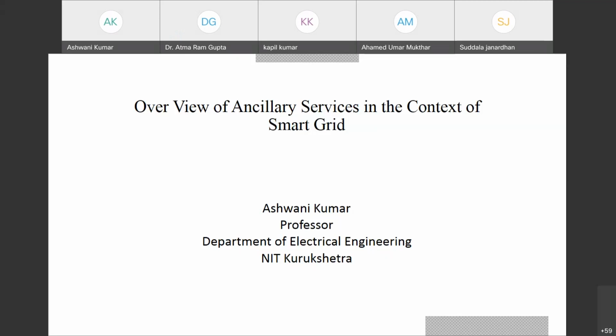Probably all of you have understood the concept of smart grid, why we have gone for the smart grid, what are the functions of the smart grid, what are the technical complexities of the smart grid, and what are the various issues and aspects related to the smart grid area. Most of the aspects of the smart grid, especially on the distribution sector side, have already been covered by the eminent experts. And probably if you remember, I discussed with you that we have already gone for the competitive structure of the distribution as well as the generation system in a power system network. So this competition was the main responsible factor for the birth of the smart grid.